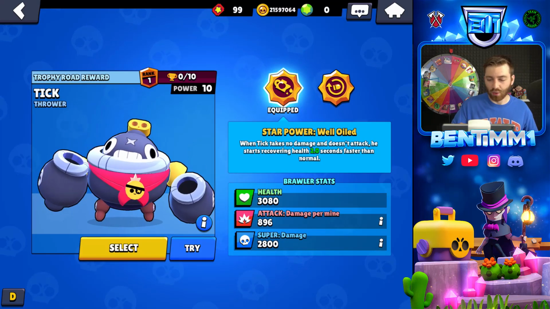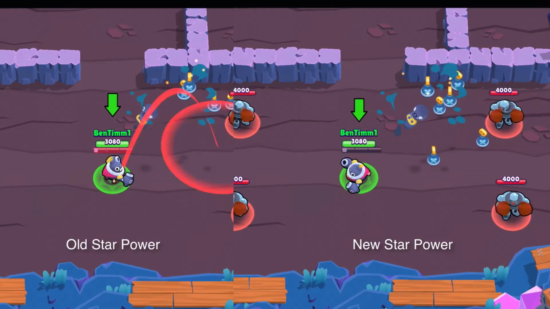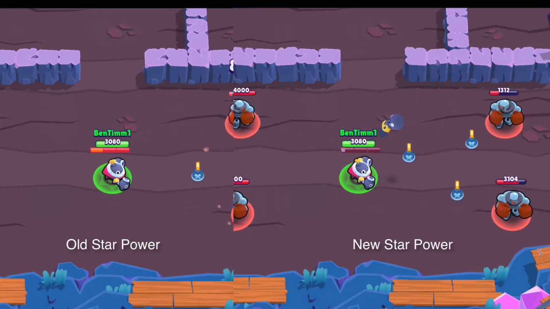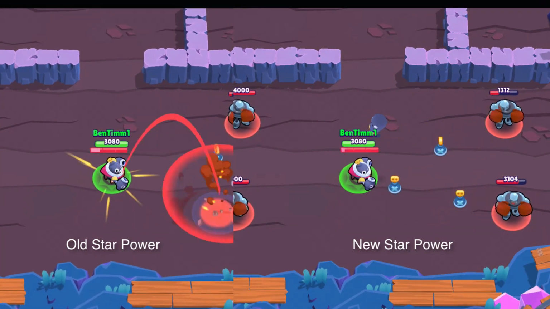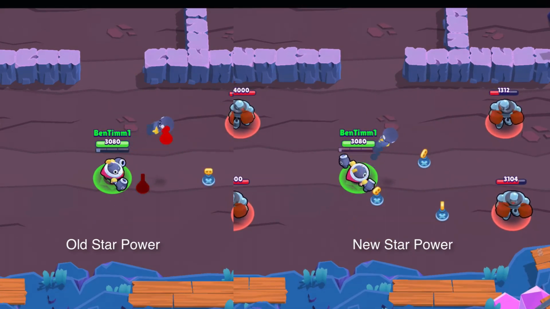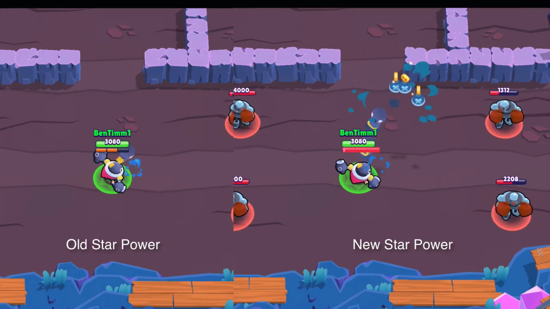So it's like, do you want more survivability and healing abilities, or do you want to be able to attack more and get more of your main attack shots off and everything? I would say I'm going to give the edge just right off the bat to Automa Tick Reload, or I don't even know how you say it. Automa Tick Reload, because the good part about Tick is his control.